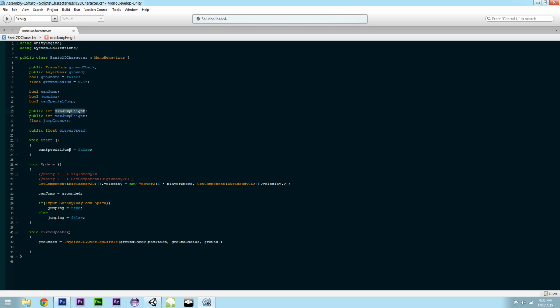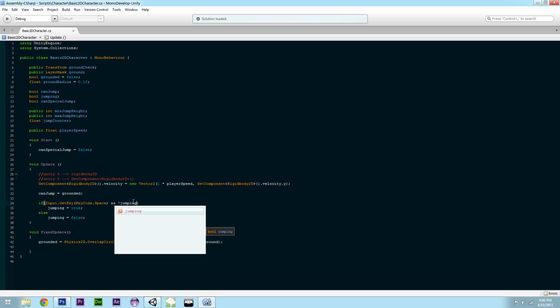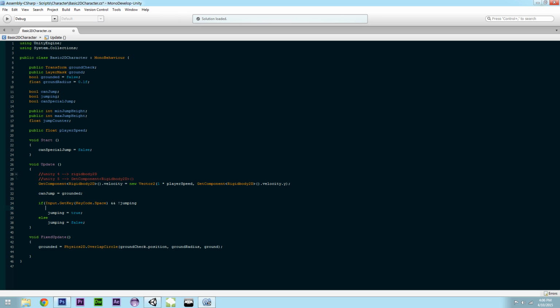And then we're going to add force, so the minimum force that we need to add. Or actually we'll add like an X amount of force so it goes up slowly. And then if our jump counter is greater than max jump height, it's going to set jumping equal to false. Here we're going to do and not jumping. We're going to set this into, yeah, actually, yep, no, that's fine, okay.